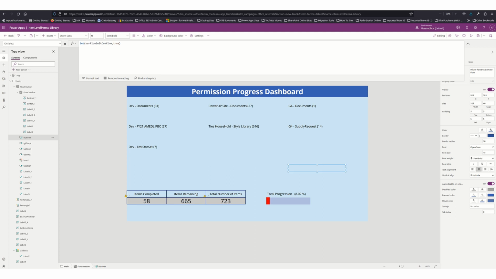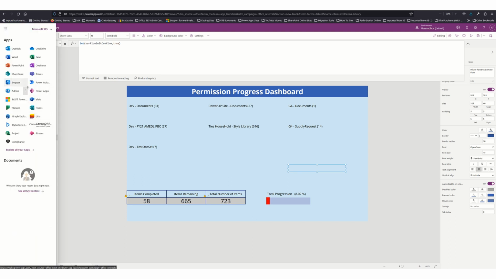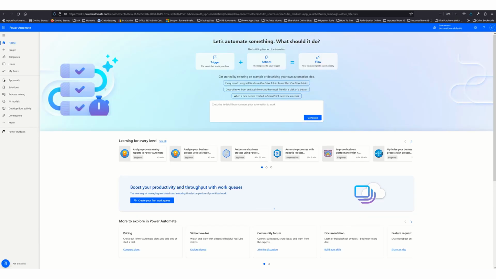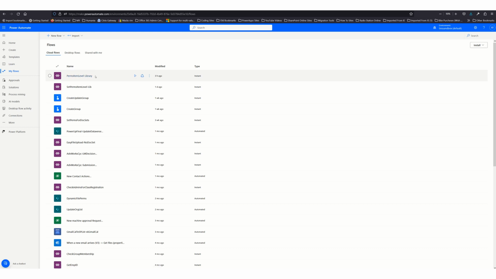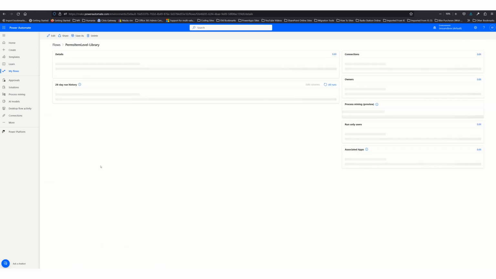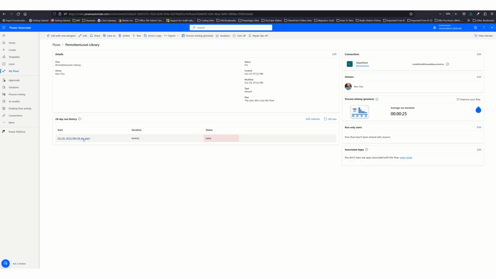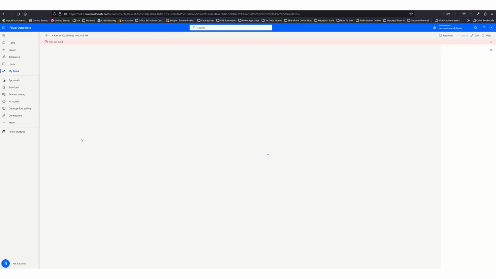Now, if you want to check the flow, we can open up Power Automate. So we go here. Go to My Flows, and then go to that flow that you programmed into this app. Let's look what's going on. My Flows. There we go. Alright, so this is the one we're going after, so we're going to click on the name. It said it failed. Wonder why it failed. Let's check it out.